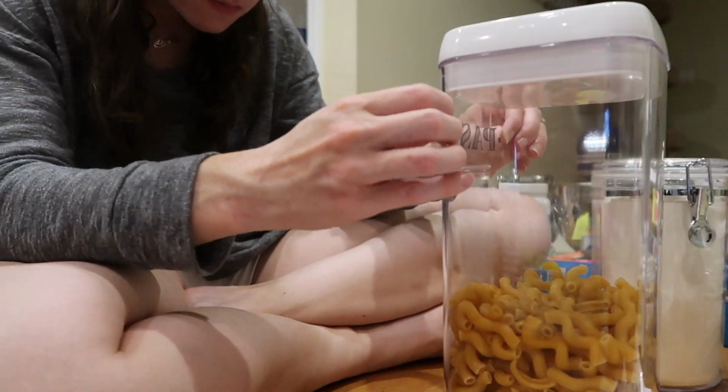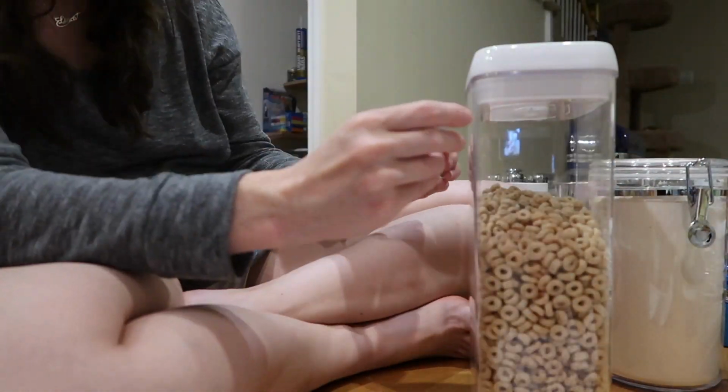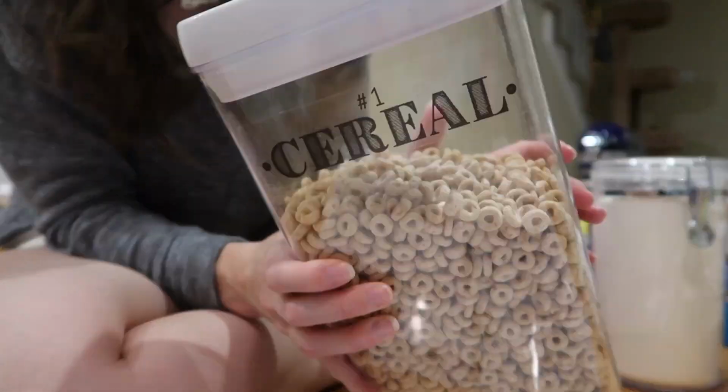I also purchased these stickers on Amazon as well, and these are another way to just give a little bit more personality to a typically boring space in your house.